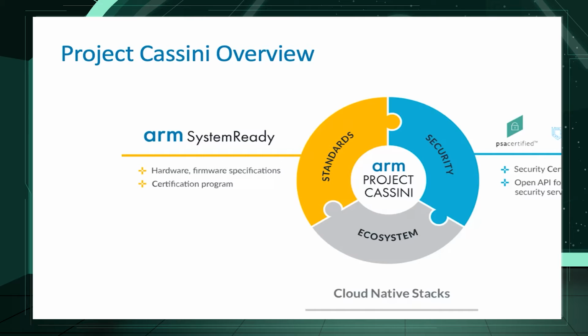The second one is security APIs and certification programs trusted by developer communities and across workloads through PSA Certified and Parsec. Parsec is platform abstraction for security. It's an open source initiative based on the PSA API. It provides secure root of trust abstraction and common runtime security services for applications in an architecture agnostic manner. ARM has contributed Parsec to the Cloud Native Computing Foundation as a community sandbox project. And the third one is reference solutions for a cloud native edge developed in partnership with the ecosystem.